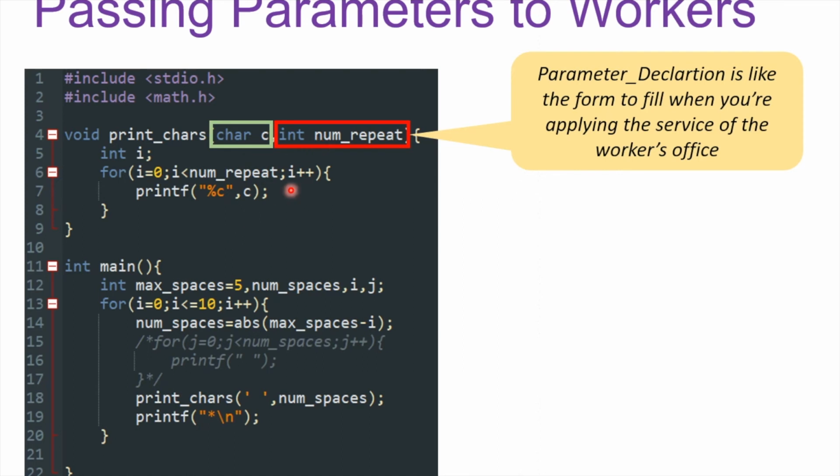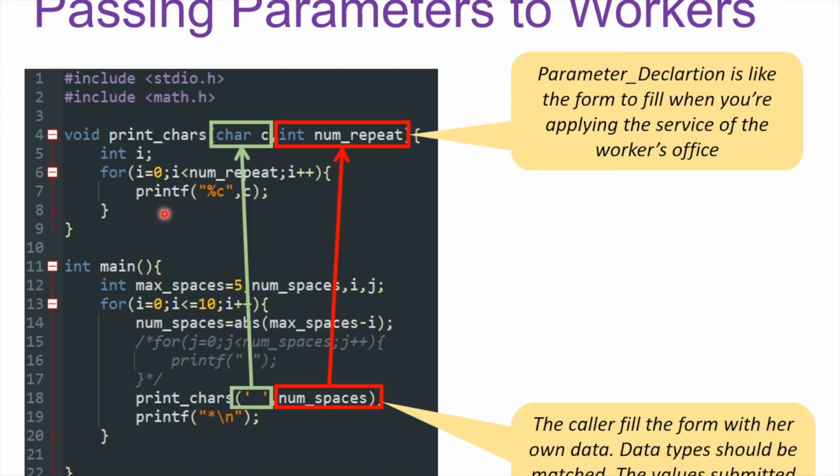When you drop by our office, they give you a form for you to fill out if you want to use their services there. So this is like passing the parameter to the worker. So here, when the CEO is calling the worker, the CEO has to fill out that form by filling in those different sections of that form. It's like passing the parameter there.